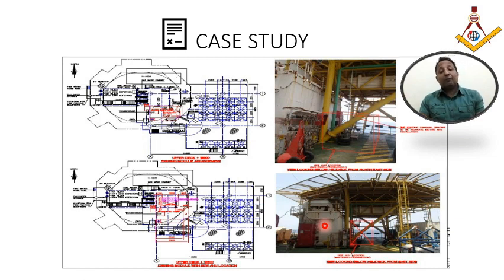But window AC is strictly forbidden in offshore applications because it doesn't create any pressurization. It works on simply the recirculation principle. So you must be wondering what kind of HVAC system is proposed over here. For this particular room to be air conditioned, considering the space requirement, the air cooled package unit is proposed to supply the air, because it should create a pressurization also inside, and package unit can create a pressurization very effectively.